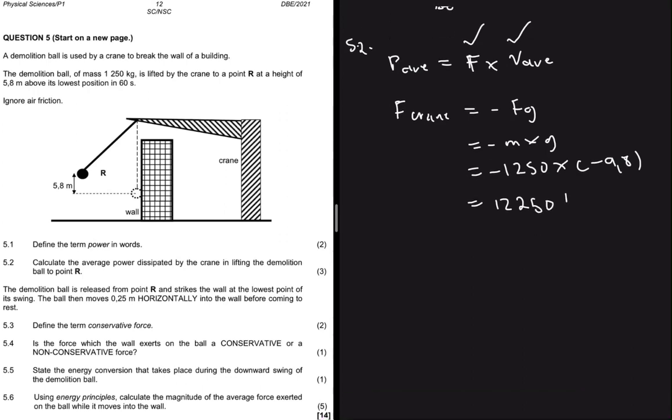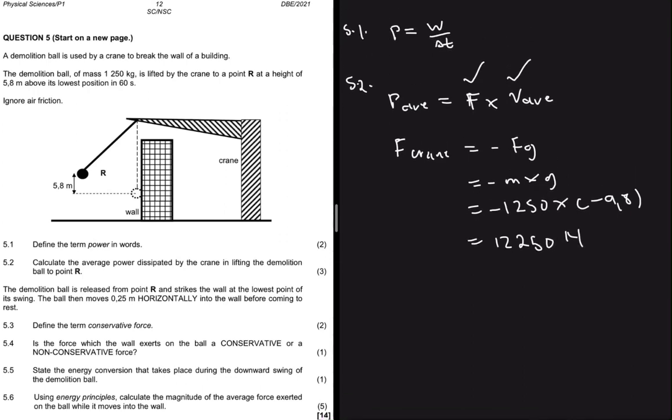And then now what's left is velocity average. We know from grade 10 that distance is given by speed multiplied by time. So if you make speed the subject of the formula you get distance divided by time. The same is true about the velocity. So in this instance our distance is the height.